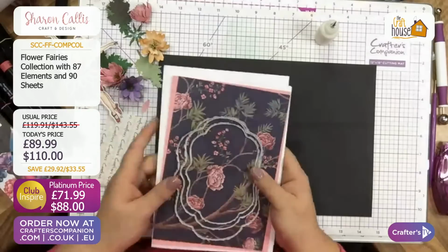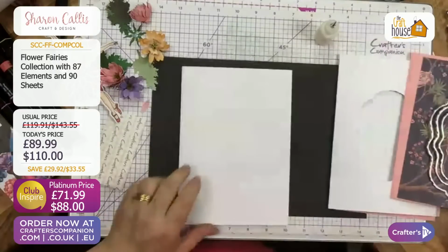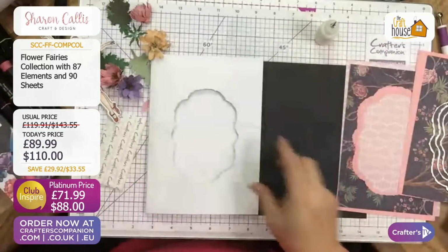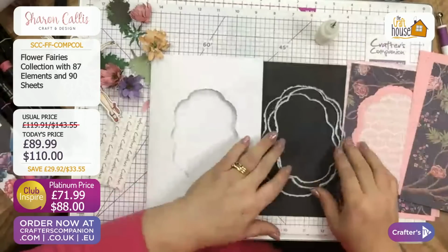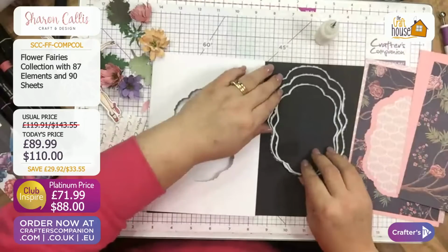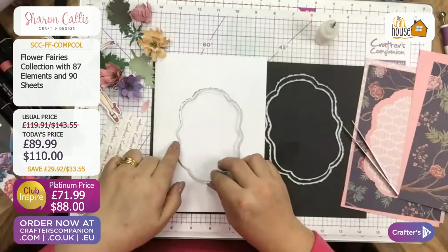What I've done is I wanted to do an aperture card, but kind of with a difference. So I got basically the stamping card and I folded it in half. Now these are the Torn Edge Oval Crafter's Companion dies. They're layered and nesting dies. I've used the largest, the next one down, but I'm going to use them in reverse. So what I did was I placed the smaller one into the center of the card. I'll get my tweezers for this. I placed it on the center of the card and I put that through the Gemini to cut out the center.